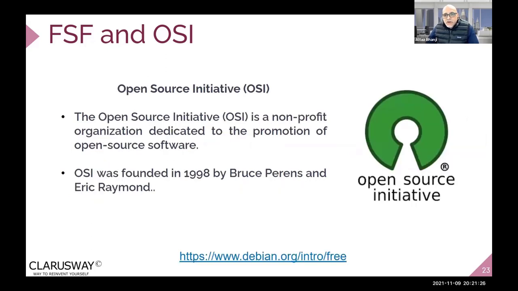The other one is the Open Source Initiative, or OSI. Again, a nonprofit organization, dedicated to the promotion of open source software. They were founded in 1998, and they're less of an anti-establishment organization and more about promoting, building up the open source community, public advocacy, education. But two organizations that are really pushing forward this notion of open source. Okay. And again, just to remind you, the reason we went down this track on open source is because it really is the undercurrent, the fabric around which Linux was born and how it's gained its popularity.